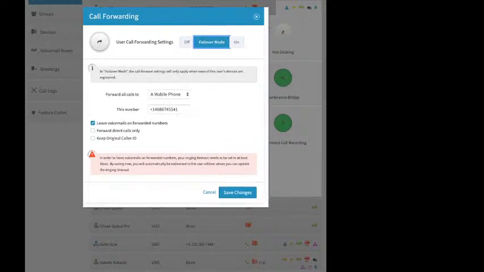This is for your VoIP phone users. Basically, the system will know when your VoIP phone is not registering with us, meaning we can't send calls to it. When it detects that and a call comes into the user, it'll automatically call forward to the device or the phone number you set up, like your cell phone. That way, your cell phone starts ringing with work calls, and you're like, I don't have call forwarding on, at least not by default.